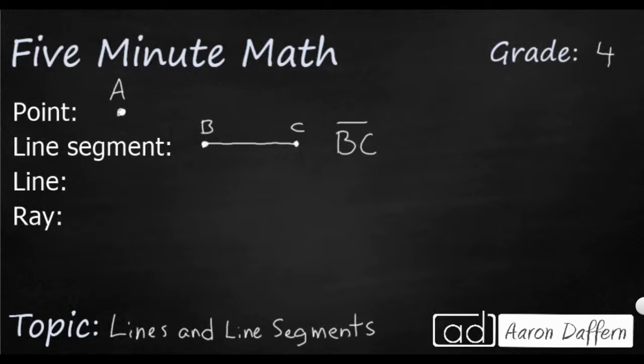Now what's the difference between a line segment and a line? So I'll use B, C again. So if I were to draw B, C, this would be line BC. The difference is I'm going to put two arrows. So the two arrows show that this line goes on forever, to infinity in both directions. They never stop. So that's the difference between a line segment and a line. A line goes on forever. A line segment has definite ends.